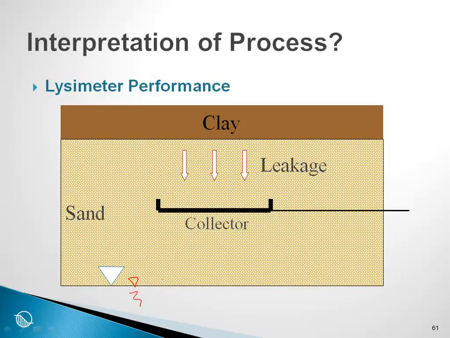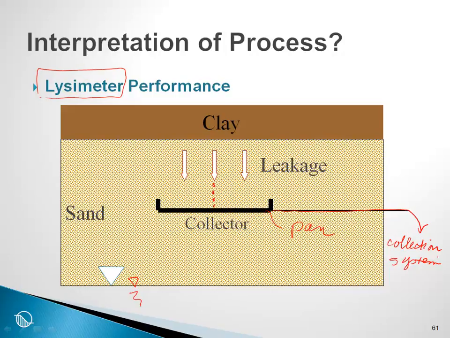And so often it is necessary to build a collection system, and a collection system like this is called a lysimeter. And the tendency is to make a very large pan here. And the hope is that any water droplets that come along will collect in the pan and will eventually be taken to some collection system. And the collection system will be such that we can monitor the amount of flow that is coming through the clay layer.